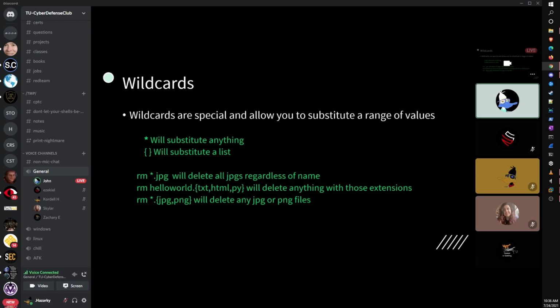Of course, you don't have to use this just with rm. You can use it with, say, the grep command or cat command to make sure that you get only files that you actually want to look at. I know a lot of times for CTFs, for instance, they love to give you giant zip files full of just garbage, or they'll give you a PCAP and you'll export the files and it's just 1,000,005 HTML files and you just want to scream. Wildcards are really useful for that. Whether you have an actual bash script assisting you that you've written, or whether you're just doing one-liners in the CLI.